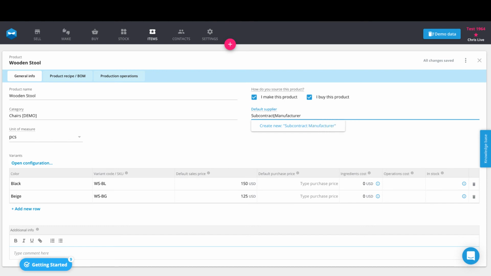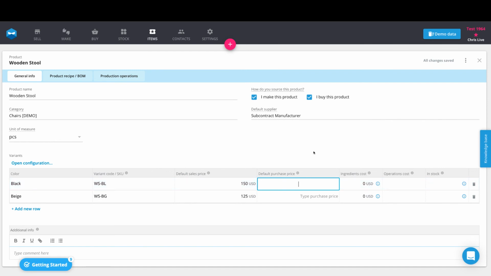For example, this isn't uncommon. You might be able to make stuff in-house, but you might also work directly with a subcontract manufacturer where you get that product in when you can't satisfy making it on your own. So you might have somebody do that process for you, and in this way, it will help you. Now, the difference here is when you select this option, then you need to come up with a default purchase price. Now, a default purchase price isn't necessarily the actual price you will always pay for it. It is only the initial price that will appear on a purchase order when you generate a purchase order for this product.